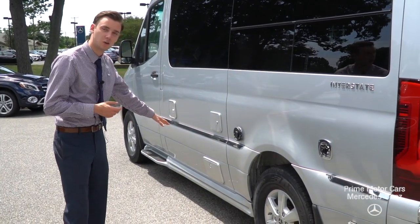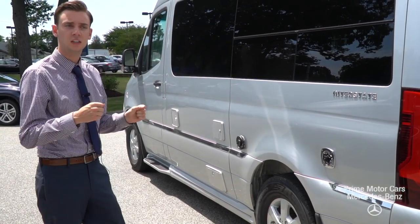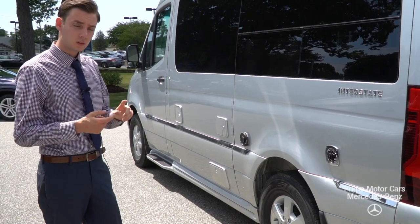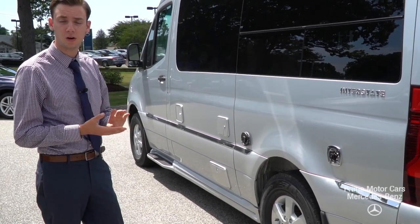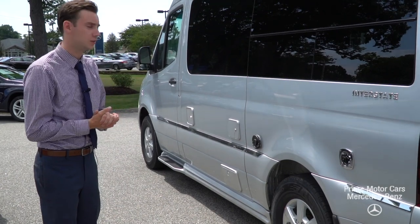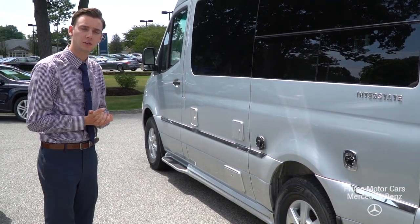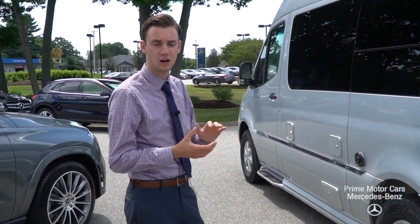Below here is our waste management system. So you do have a retractable in-house stored waste tube with an onboard macerator, pumps for both your black and gray water tanks, so you can flush out your black water waste, and you can even rinse out that tube using your gray water. Moving down, you do have hot and cold outdoor shower connectivity. A lot of great features, so much stuff on the vehicle.